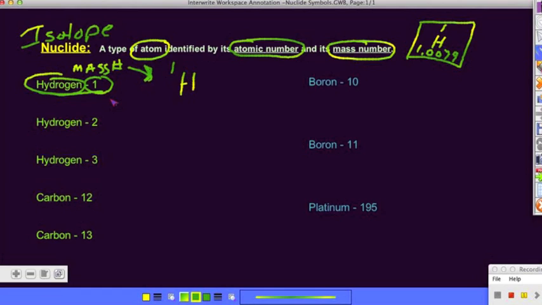And down on the bottom left-hand corner, we will always put the atomic number, which for hydrogen is 1, and we can achieve that by looking at the periodic table. So this is our nuclide symbol for hydrogen-1.